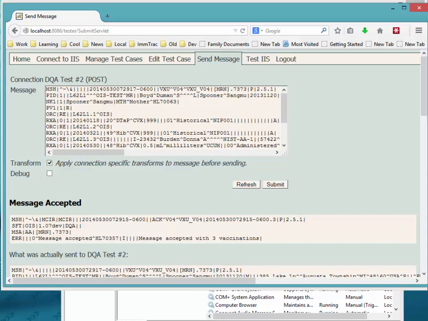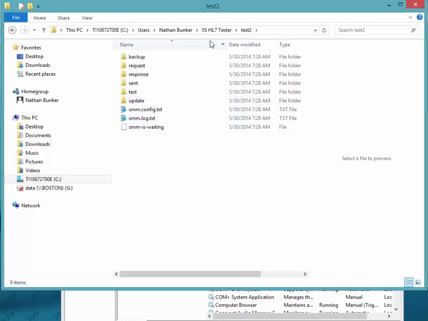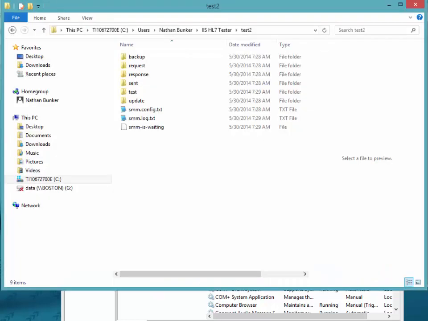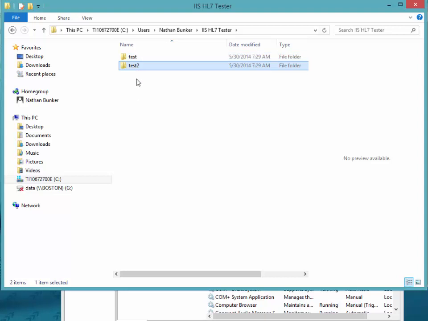So going back to this, if you want to reconfigure your interfaces, you can always change the SSM config. You can either manually change it, or you can go through the process of generating a new SSM config text and overriding the previous one. And the IIS HL7 Tester will automatically reread the SSM config.txt whenever you click on this switch right here. When you click switch, it rereads that file. So you can update those files whenever you want. But if you want to add a new interface, a new folder on here for a new kind of connection, you have to restart Tomcat in order for the application to re-recognize those items as being in there.